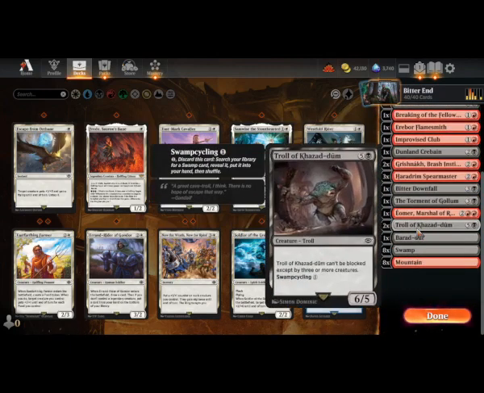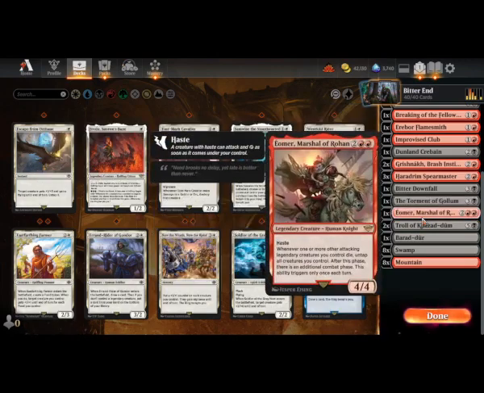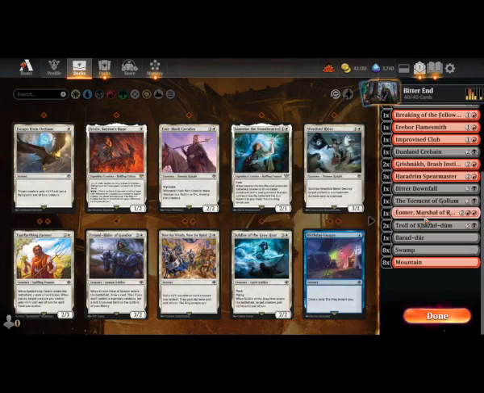Don't think I actually swamp cycled my Troll of Khazad-dûm at all. I thought I'd be using that more. And we didn't get to see Éomer's ability. I was wondering if Éomer dies, does it trigger the extra attack or not? I feel like it should.